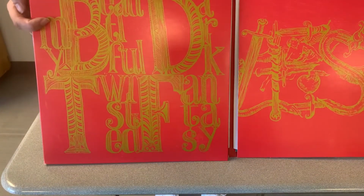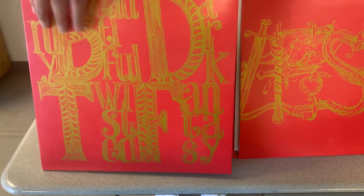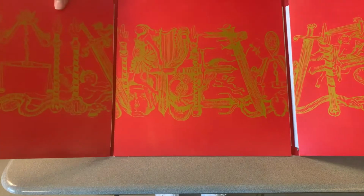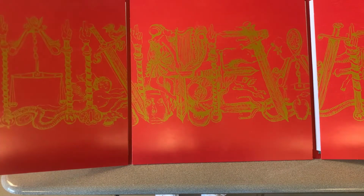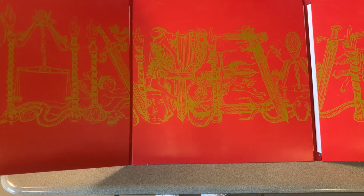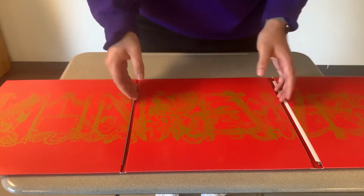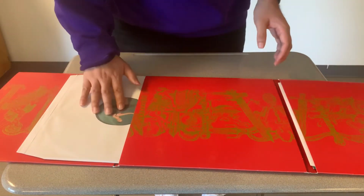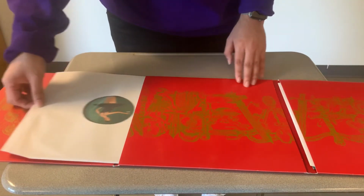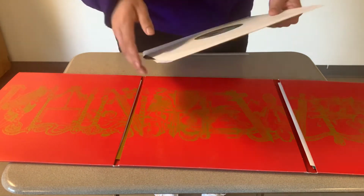The nice thing about this is that it comes in not your gatefold, but it's actually a trifold. Some big packaging. I used to see this pretty often at record stores and places such as Walmart, but recently I just haven't run into them too much until I saw this at my record store and I'm like, okay, it's time to snag this one up. But it just comes in your standard black vinyl, nothing too crazy.